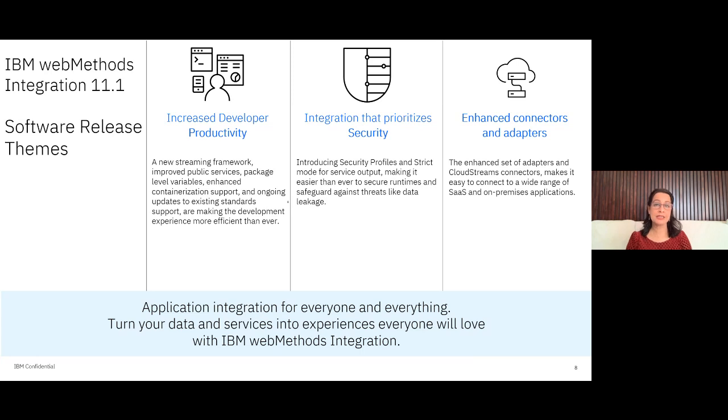And one of the key areas we've addressed is with this new event streaming framework, where customers that were doing messaging in the past can continue to do so. But also we've incorporated a new streaming engine like Kafka, which is now becoming extremely popular in our customer base, as well as standard support has been enhanced for a better developer experience.